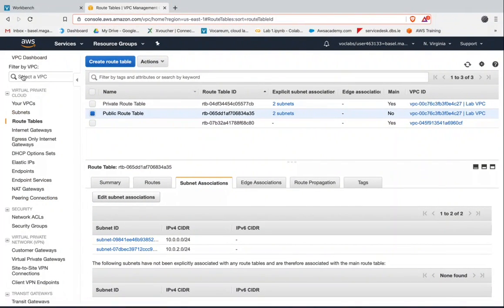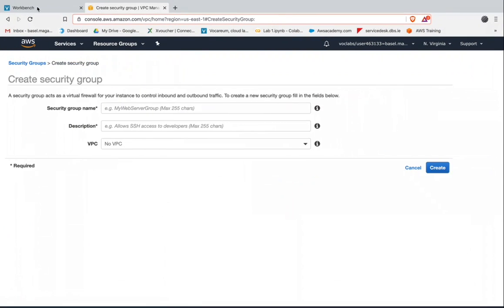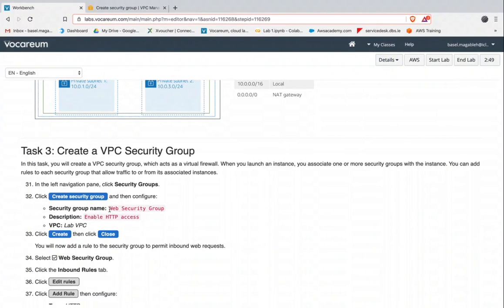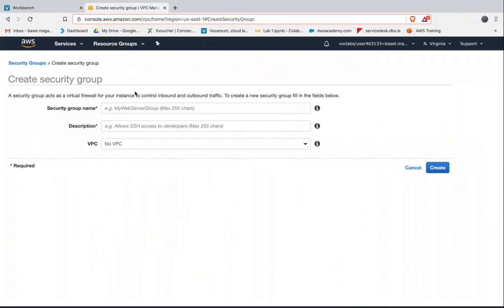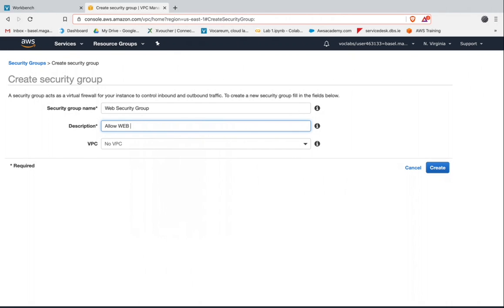Now from the VPC service, we can select security groups and create a security group. The lab is asking me to give it a web security group as a name. Let me copy that and paste it here, and this is to allow web traffic.